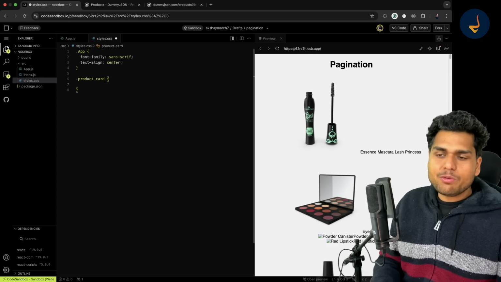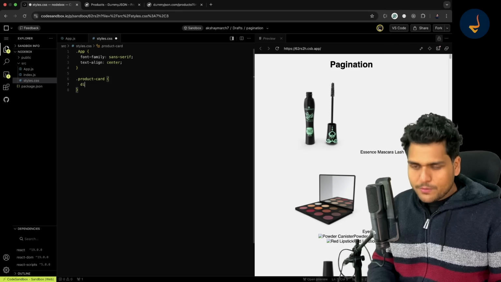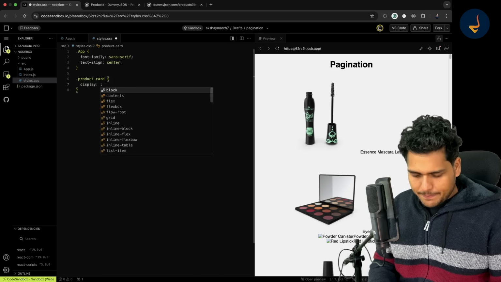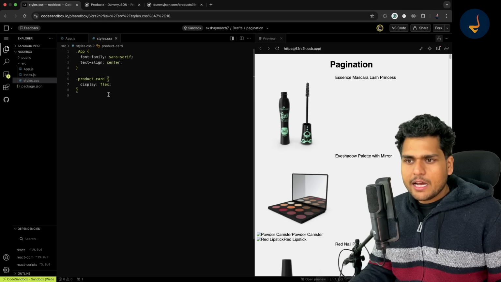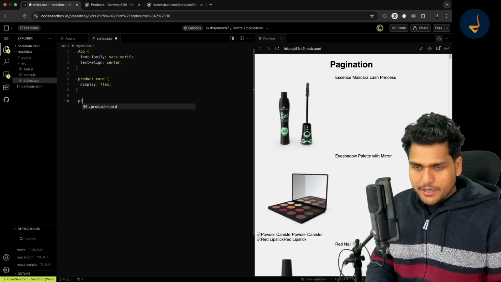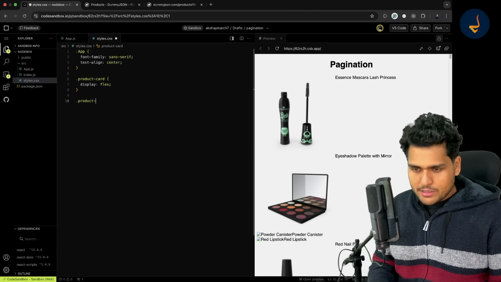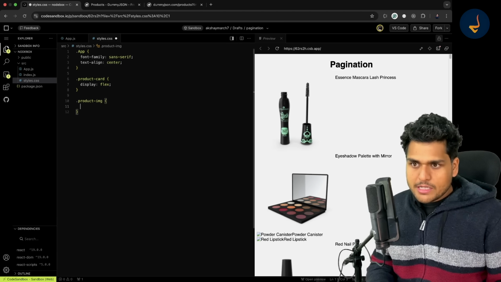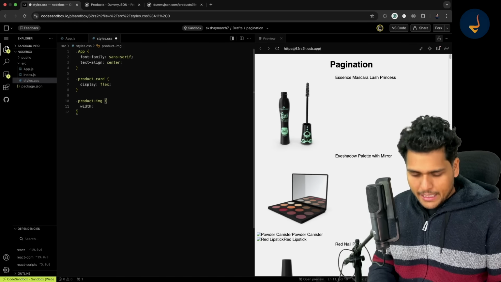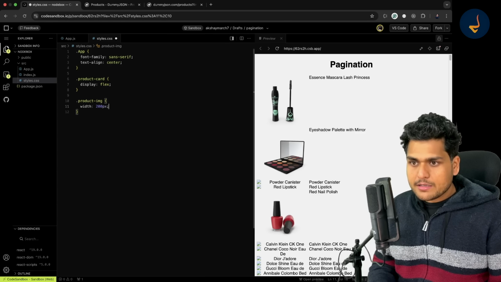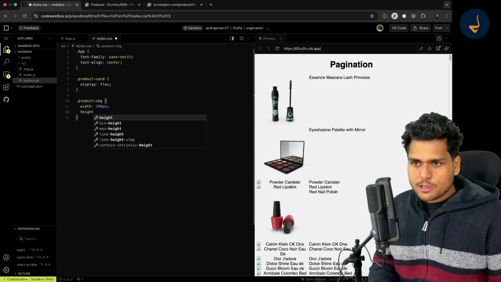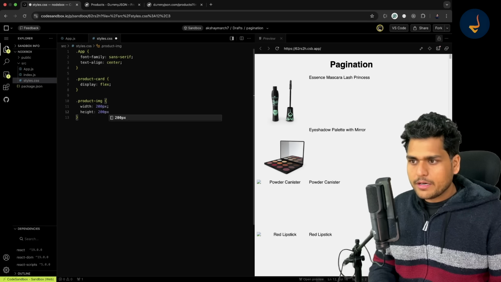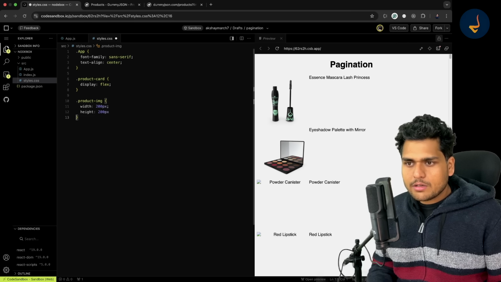So now I have to customize the card. So first of all, I can say display flex, right? So I am writing display flex over here. Okay, and then let me first of all reduce the product image. Product img, let me give it width and height. Width of maybe 200 px. How does it look? Cool. 200 px looks cool. And I can also say height. Let me make it square or something. 200 px. Cool. This looks good.